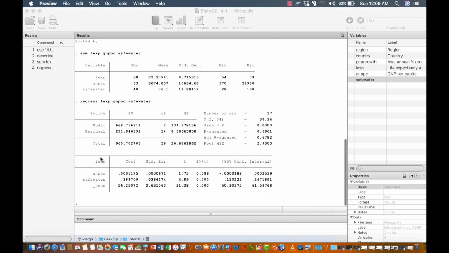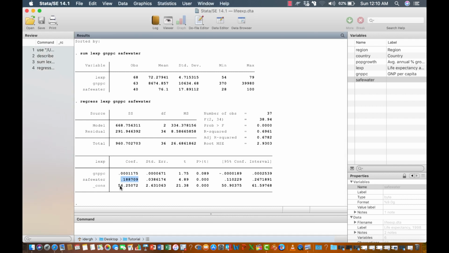At the extreme left column are the names of the variables. And then the next is the coefficient, where we have these estimated parameters, what we popularly refer to as the betas. So this is the intercept or the constant term. What this implies, for instance, is that, as expected, life expectancy tends to be very high in countries with high GNP, and again life expectancy tends to be very high in countries with a high amount of safe water. That is what this means.